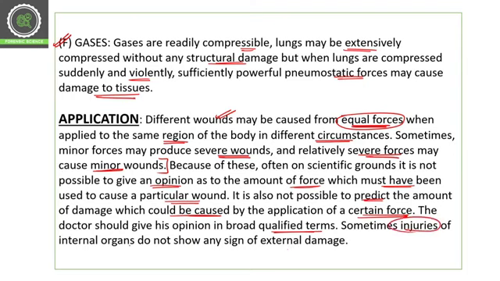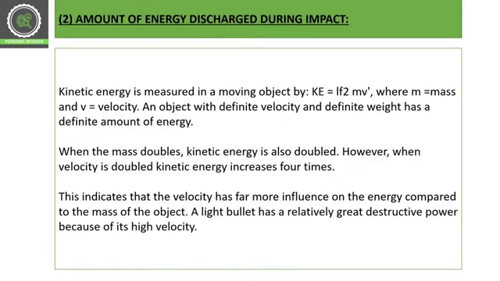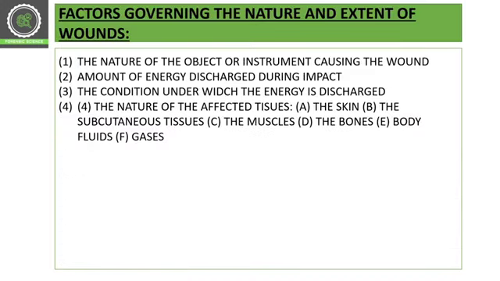Sometimes injuries of internal organs do not show any sign of external damage. Okay, I am saying this again and again, so it should be evident by now. So that's about today's class, everyone. This is the fourth point, the nature of the affected tissues. Okay, so we are done with all these 4 points.